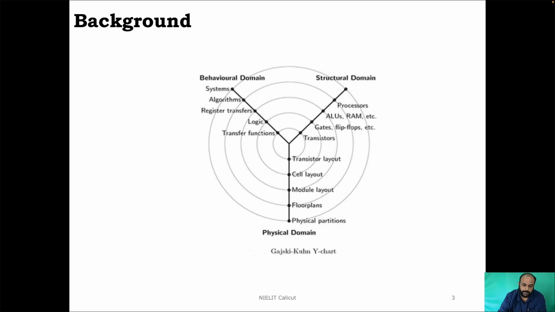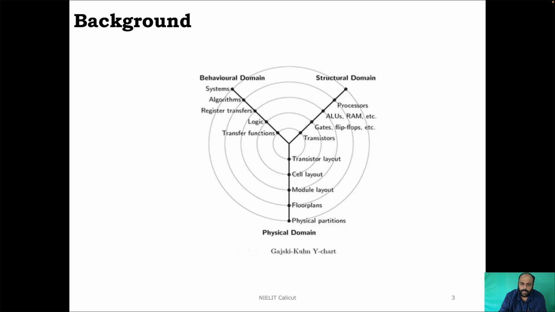If you look at it, the design entry mechanism should be able to penetrate through different concentric circles in this. Different concentric circles here represent different elements in each domain. For example, we may require the design sometimes to be entered in an algorithmic way. Sometimes we may know the exact gate level logic.